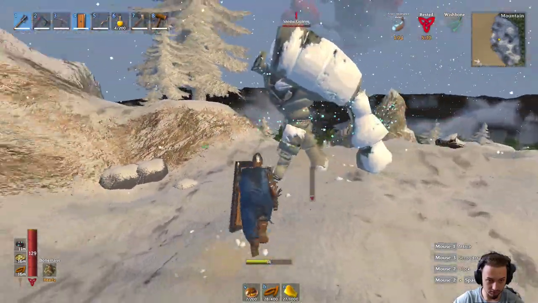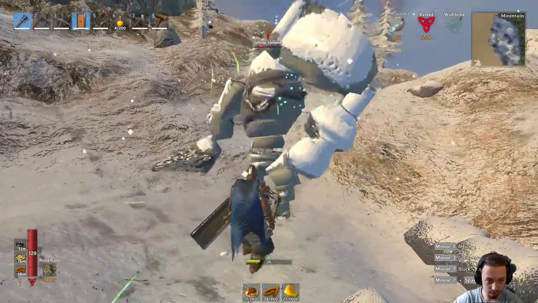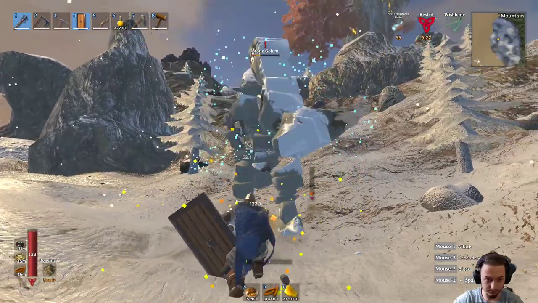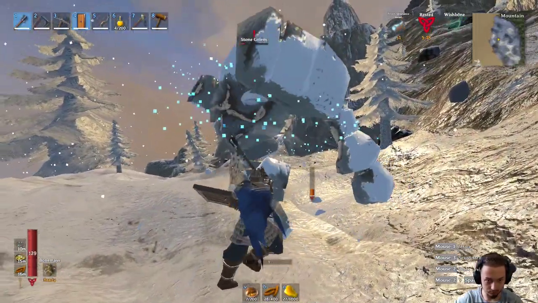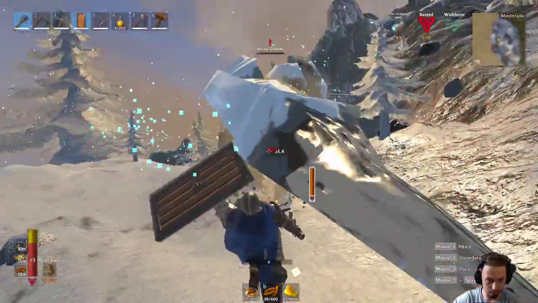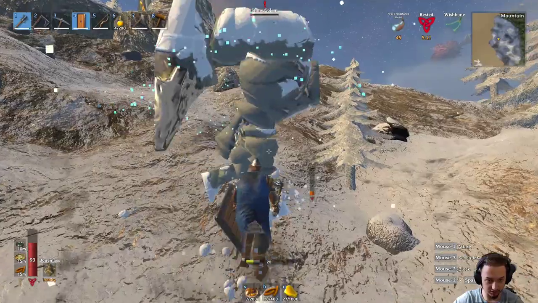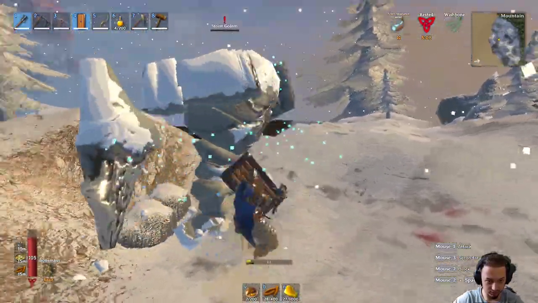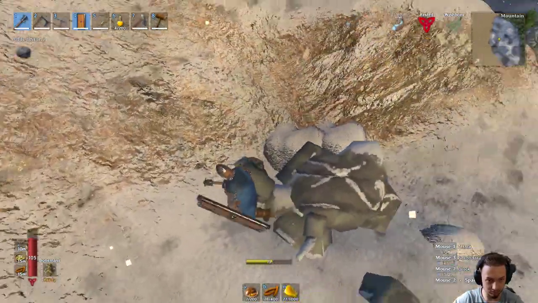Oh, he's pretty easy to kill, though. Some weird attacks. Oh, that's why he doesn't do too much damage, because of the shield. Come here, boys. There we go, we got him. Oh, we got a crystal, nice.